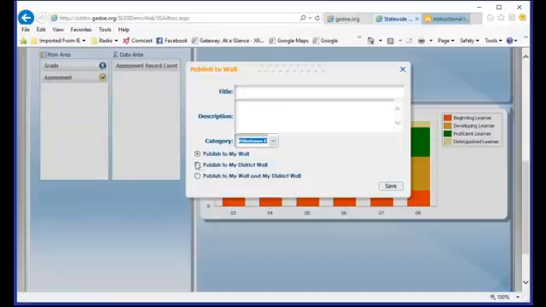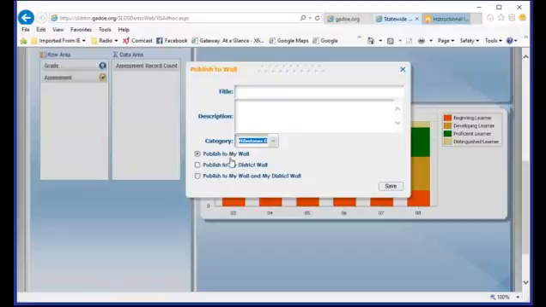Anyone at district level access would be able to see my query that I just created and published to my district wall. Schools could not see that, but my district level people can. I also have an option to do both. Publish it to my wall and to my district wall. That way it would show up whether I did a filter by my wall or my district wall.